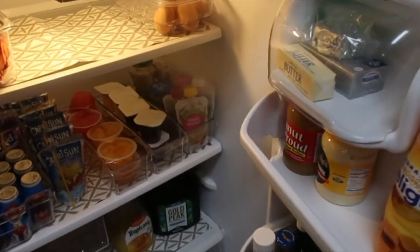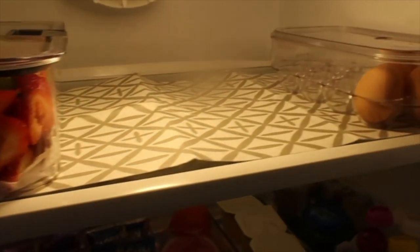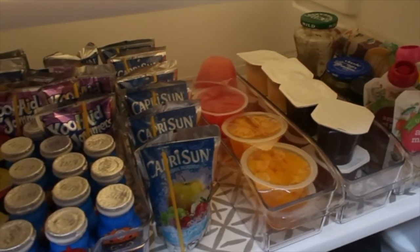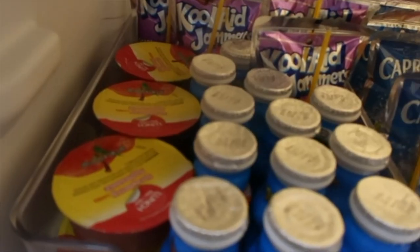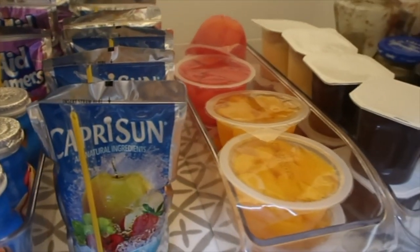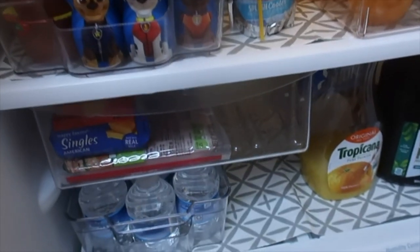So now we are finished, guys. I love how it turned out. Everything is in a place, everything is organized. You can see everything from the first view. You open the door, you can see all the things that you have. You don't have to look behind anything, which is great. The kids can find their snacks easily. I can find what I need easily.